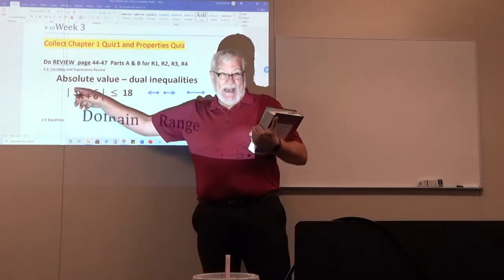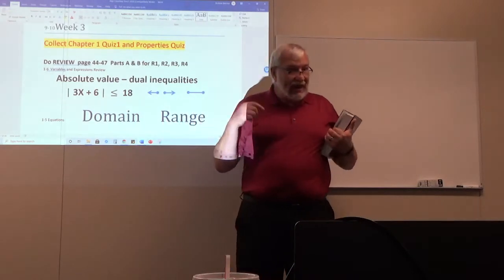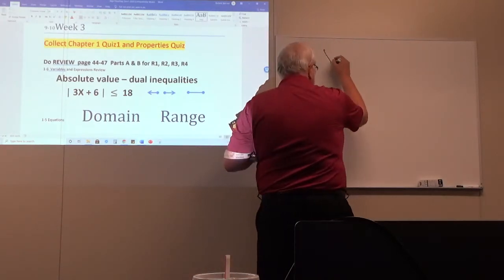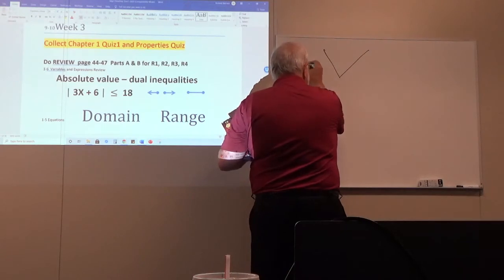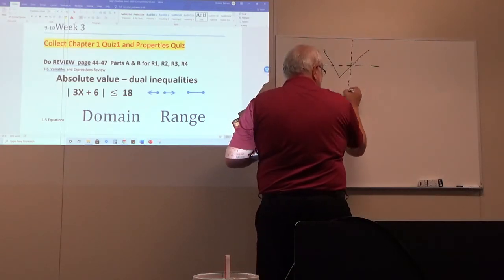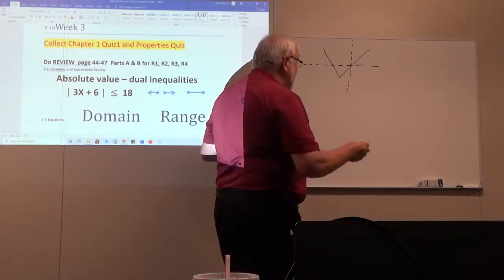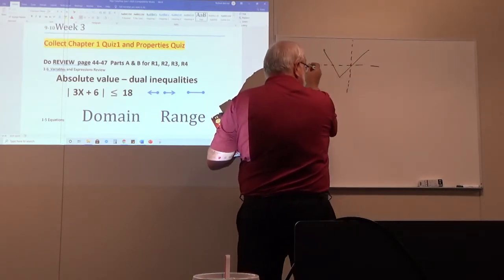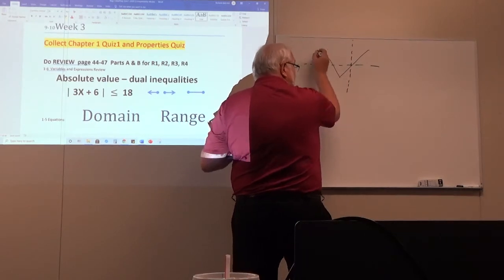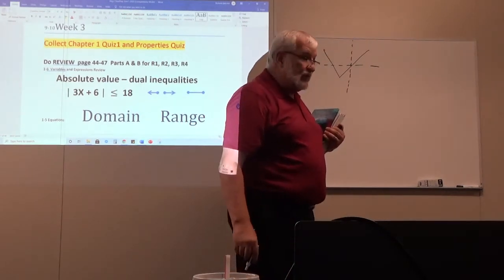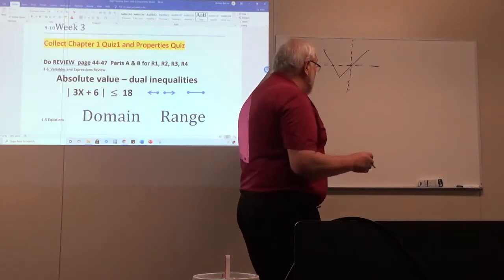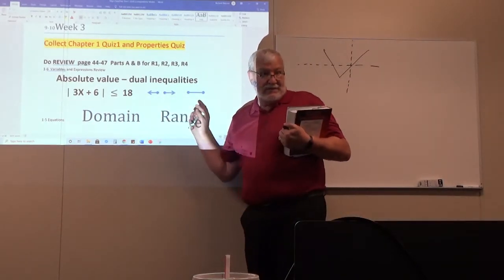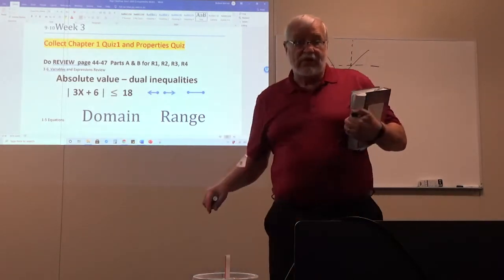That when I do the absolute value, now what's the absolute value look like when you look at it as far as the graph is concerned? It looks like a V. Right, and let's say that I'm right here. As I go this way, the graph is going positive. And as I go this way, the graph goes negative until it reaches this point, and then it goes back positive again. All right, so the graphing of it will look like that. On the number line, the values will look like this or like this. Okay? All right, so now we're going to talk about domain and range.